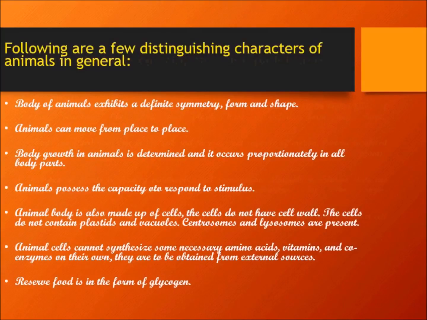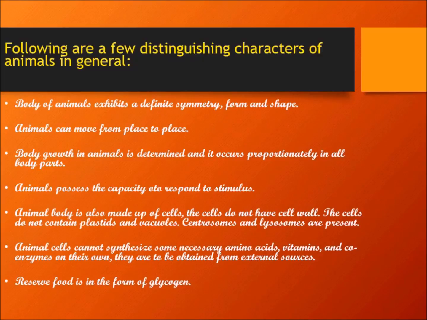Now, the distinguishing features of animals. Kingdom Animalia includes many unicellular protozoans and multicellular organisms. These organisms do not have chlorophyll and photosynthetic ability. The animal kingdom was originally proposed by Carolus Linnaeus. This kingdom includes protozoans, sponges, jellyfishes, worms, crabs, insects, spiders, frogs, sharks, lizards, birds and mammals.